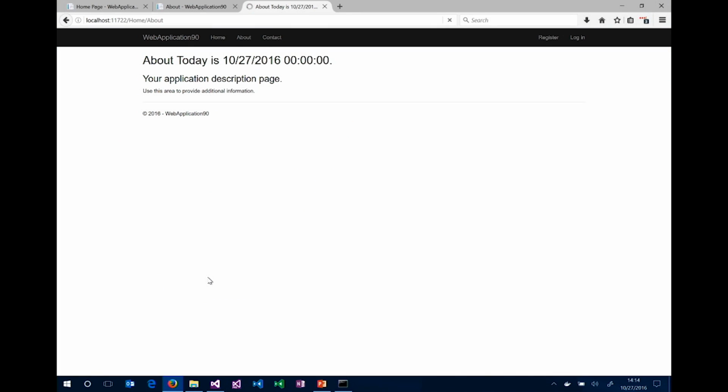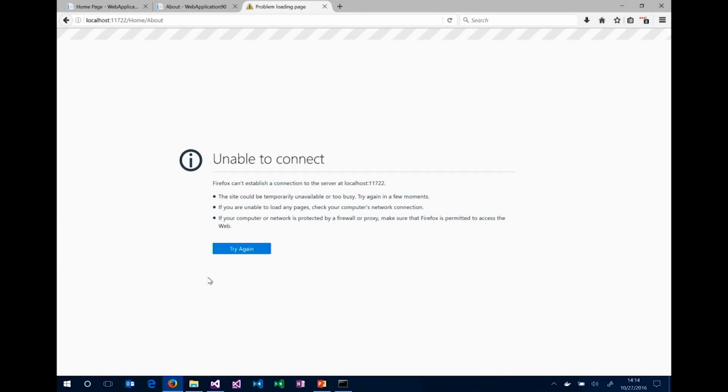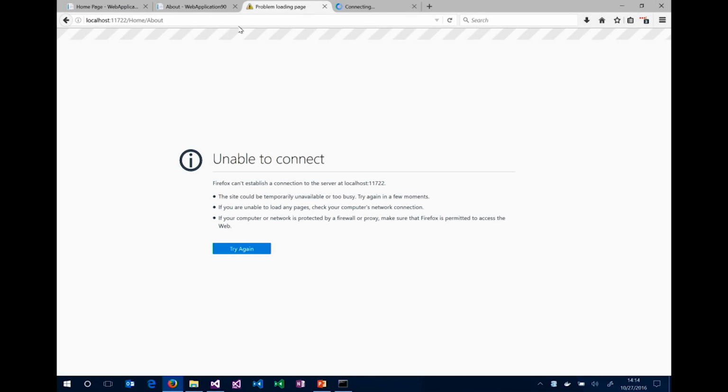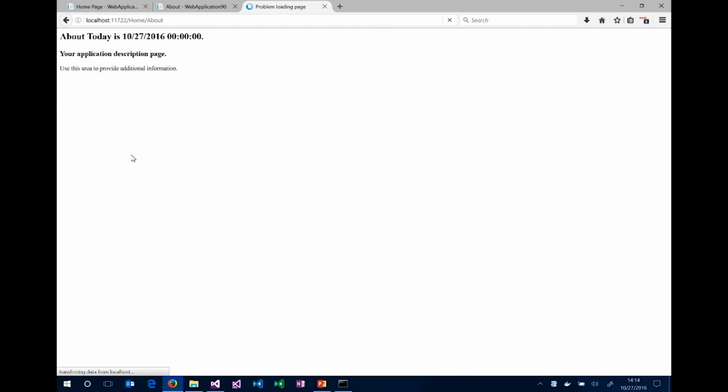That's all in Razor, so I should be able to just refresh. I stop the service. Here it comes. So there, and it paused, and then 3 seconds, and then after the delay triggered, okay?